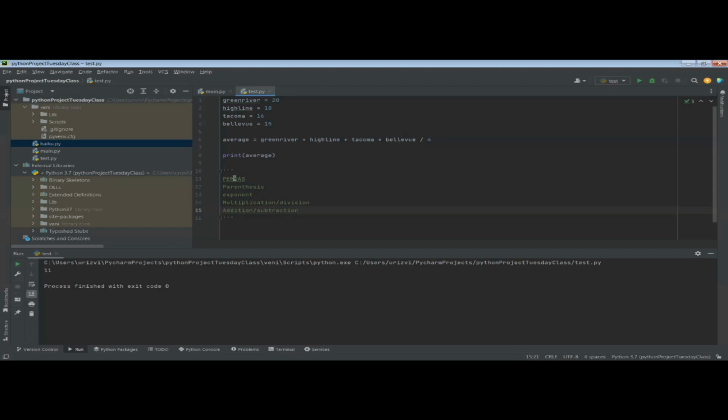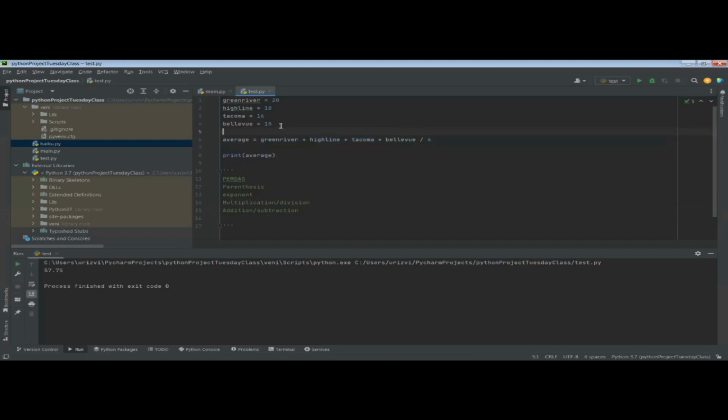I know that it says multiplication division, but they're actually on the same level, and addition subtraction is on the same level. So you do parentheses first, then exponent, and then multiplication division. So in this case, the first thing in this math you would do is division. And if you're dividing this first, you're not getting the value you actually want. So if you run this now, you're getting 57.75.